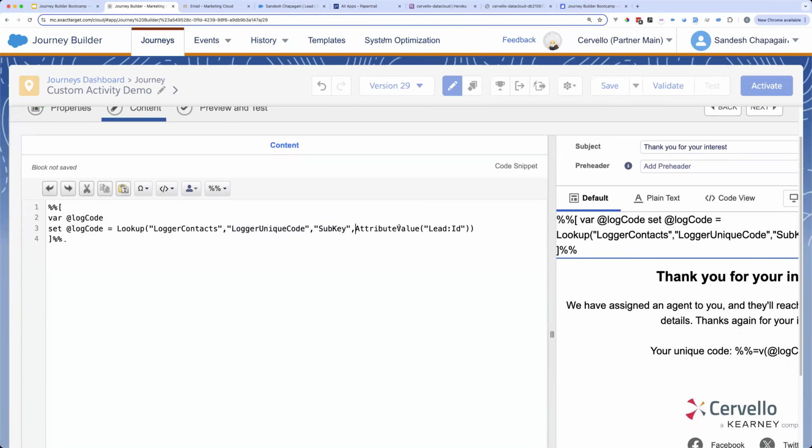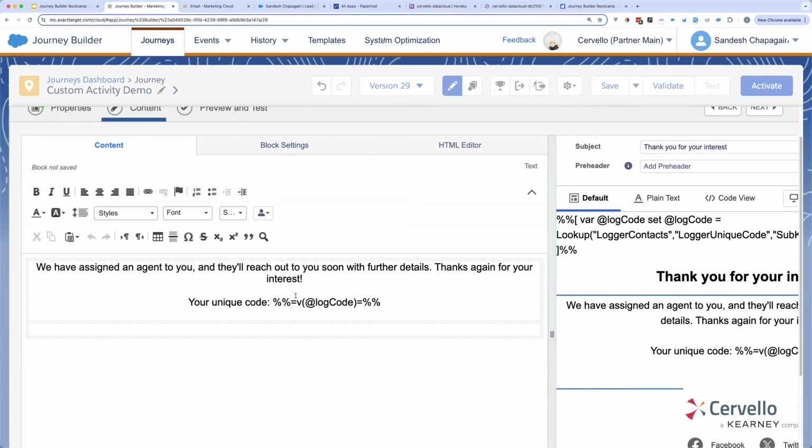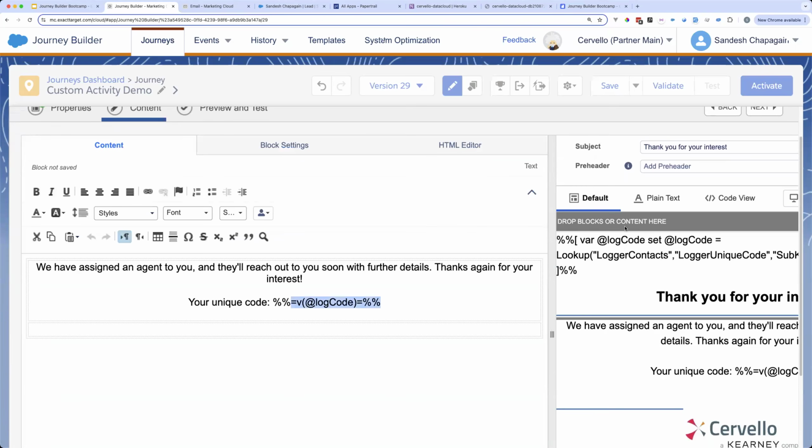In our case, the subscriber key is going to be here, but this could have been more dynamic as well. It works for demo purposes. The main idea is that you use a data extension to hold that value that's retrieved from your external endpoint, and then you use AMPscript to populate that in your email.